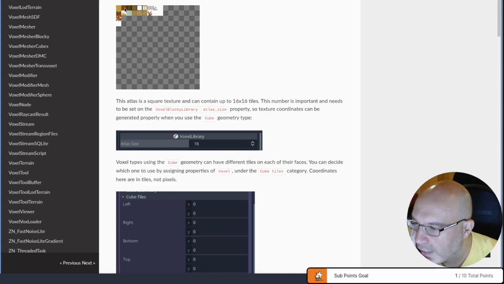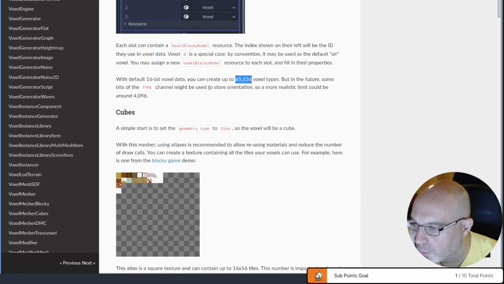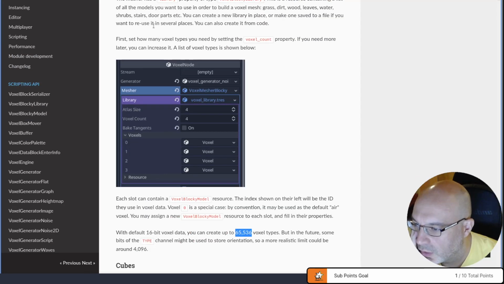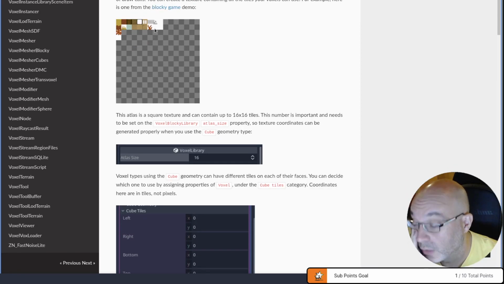The problem, however, is how this works when you're using a voxel that has a different shape from a cube. How do you UV map that? That's a good question, because it says here that the voxel blocky mesher can take different shapes than just a straight cube.